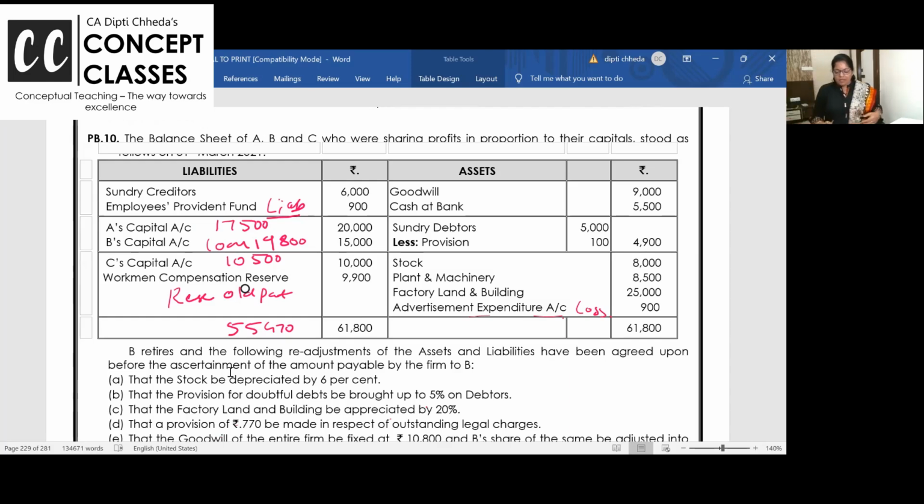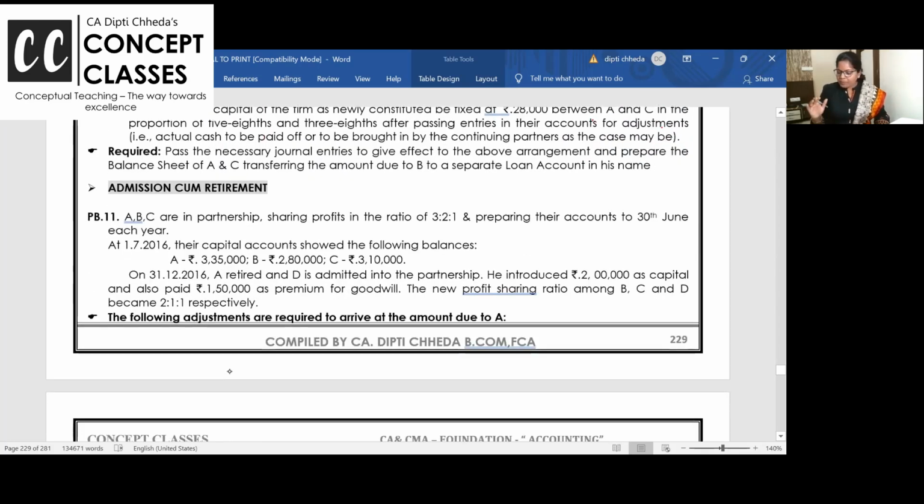Yes, right. So that's all for the 10th problem and the retirement is over. Now I'm starting combination. First tell me please, are you all comfortable with the 10 problems we have done for retirement? Any doubt in the assignment, if you're not getting? Tell me, I will help you out.